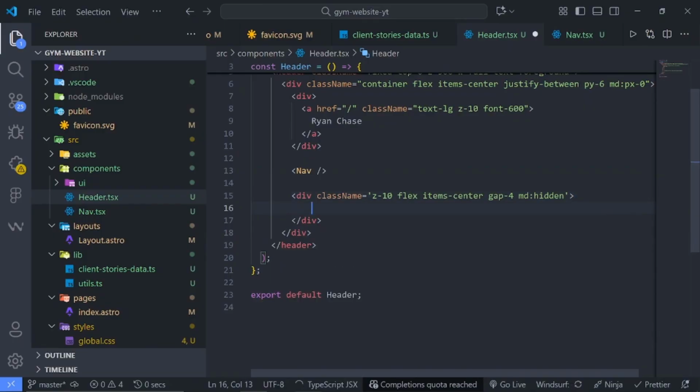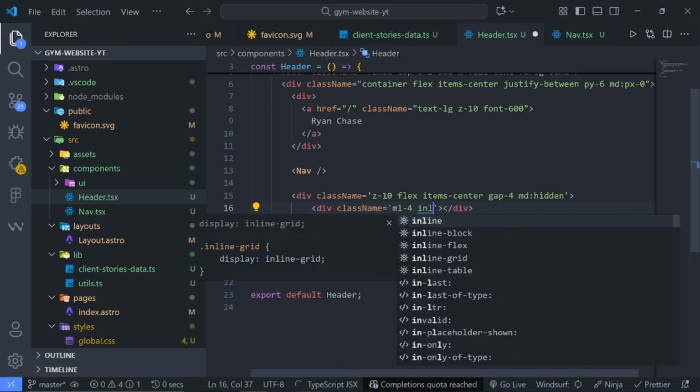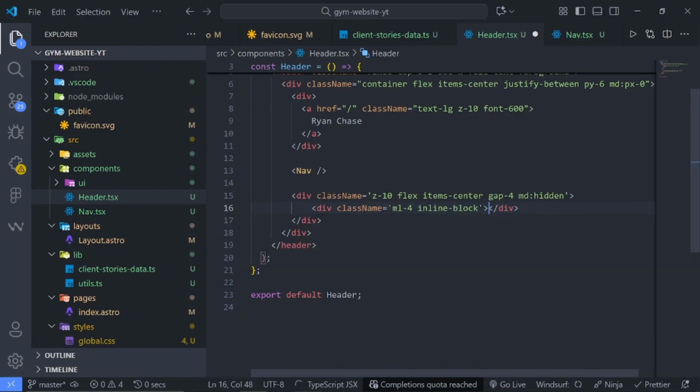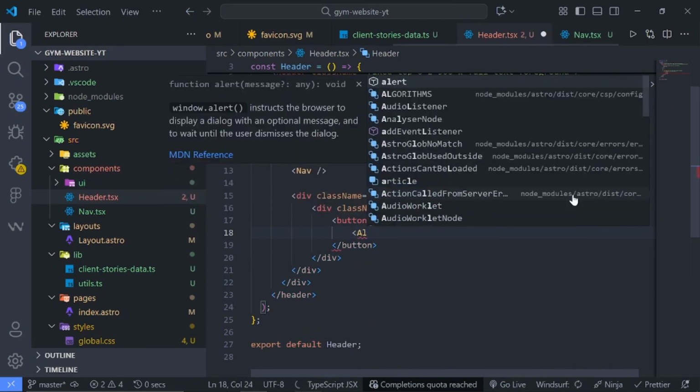Inside the div, create another one, it should be class name, so div class name of margin left of 4, and say this should be inline block. And inside this div, we'll have a button, and for now we're just going to show the hamburger. So say align left.